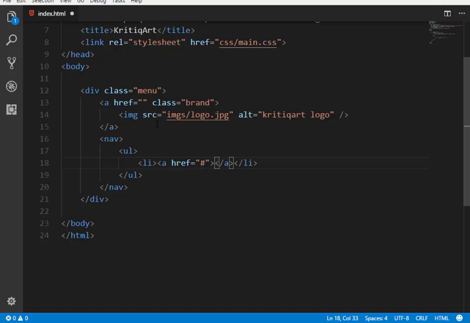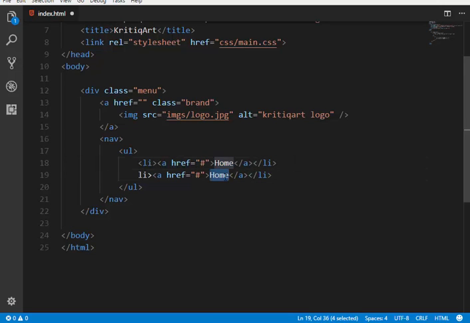Okay, let's just li, and for the home page here, also there are many pages. Some of them have a child page, some of them have not. And the second one will be of course services, which will have some second pages.